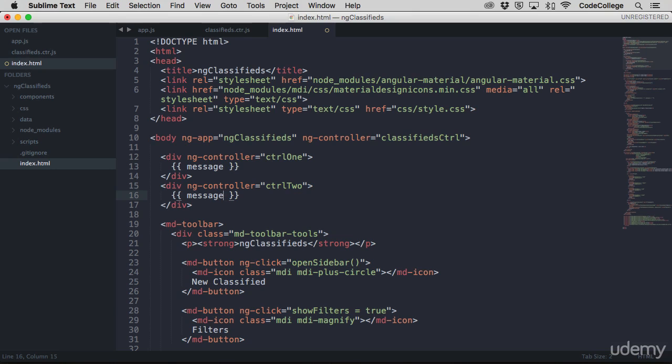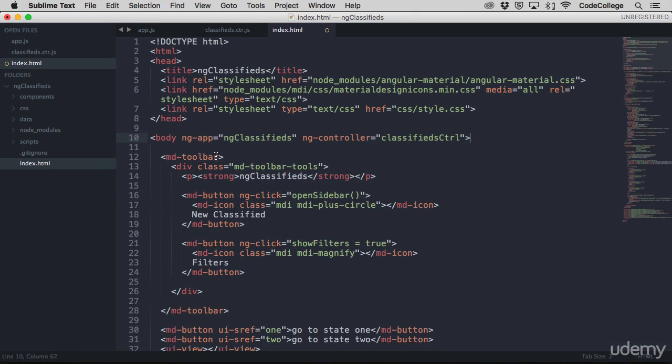And so it would be great if we could do something that is more explicit. And if we could do something kind of like a dotted object notation, that would be a little bit easier to reason about. So it would be great if we could do something like controller1.message here, and then down here we would do something like controller2.message. And so then it becomes really clear which controllers these message properties here are attached to. And Angular provides a way for us to do this. And let's see how it works.